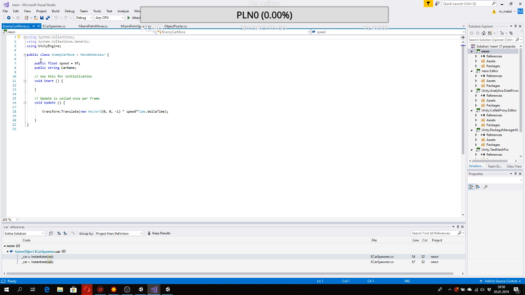But here you have this public string car name, and that's important, right? So also, as I said, check if these names are okay, like if they are set on all of your cars, and if there are no misspellings, they should technically all be the same.